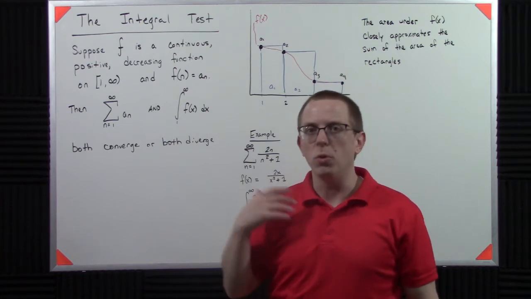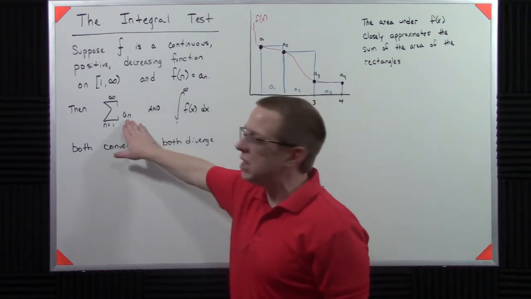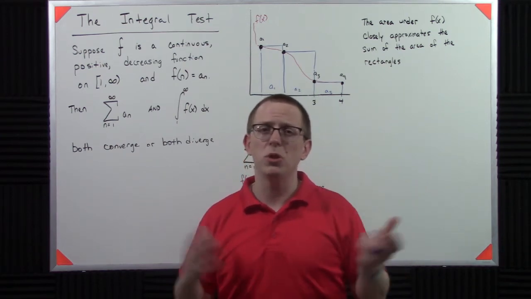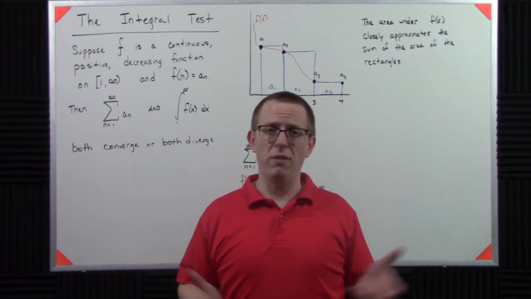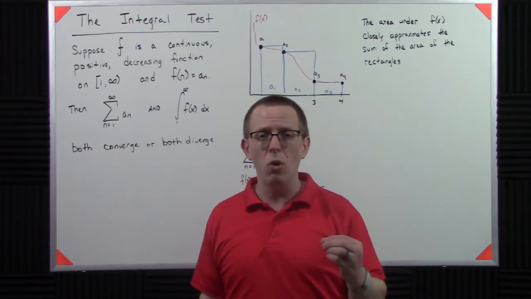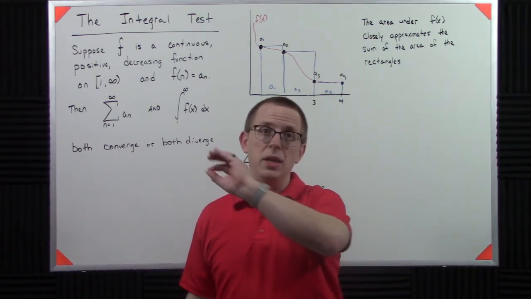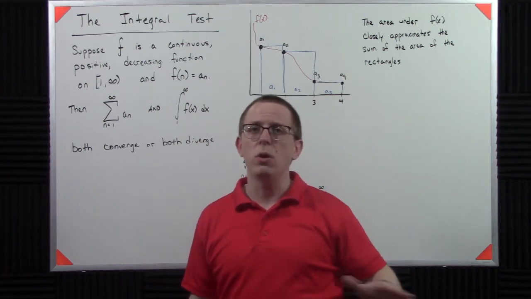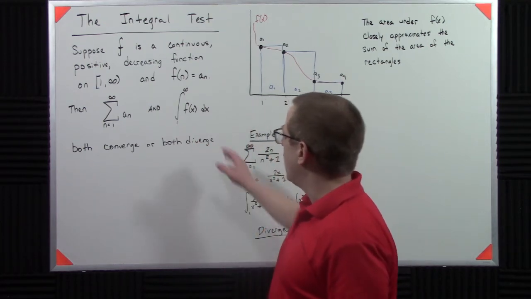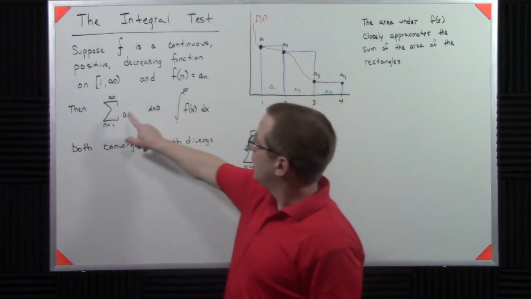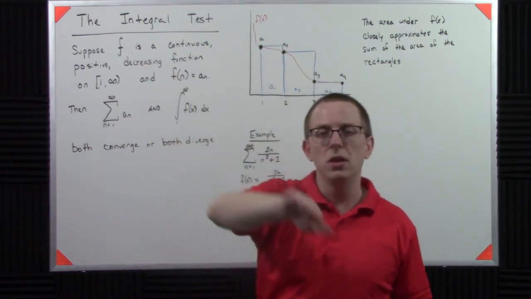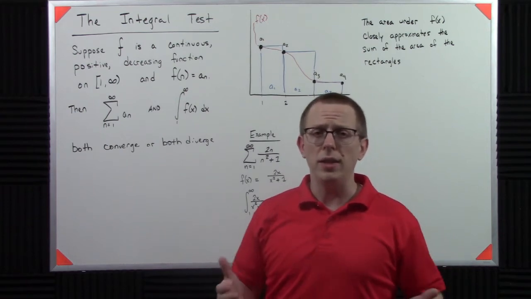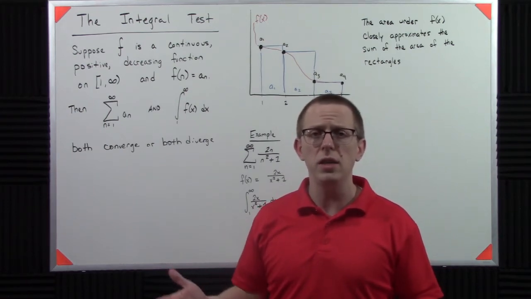Why is this useful? Well, dealing with sequences and series is kind of gross. If I have a sequence and it's a bunch of numbers, I don't know if it converges or diverges. That can be difficult. But if I know that the sequence is decreasing all the time, and I can write a function that goes through those points and decreases all the time, I can just take an integral. When we know how to take integrals, integrals are relatively easy to compute.